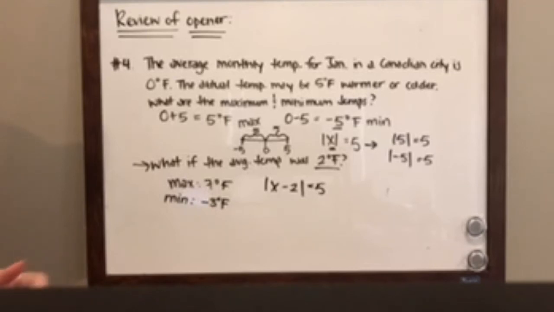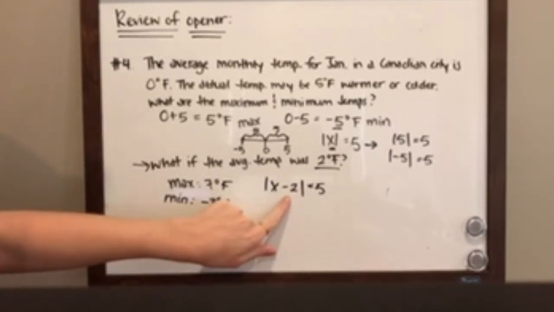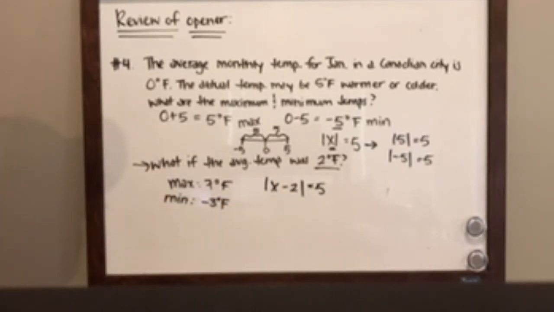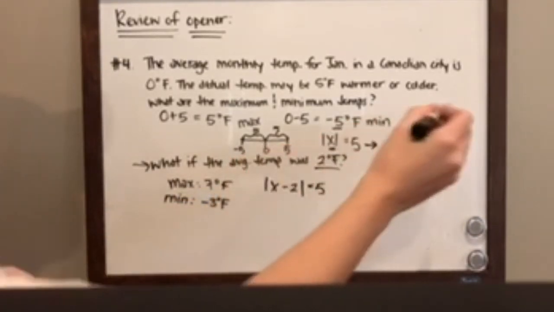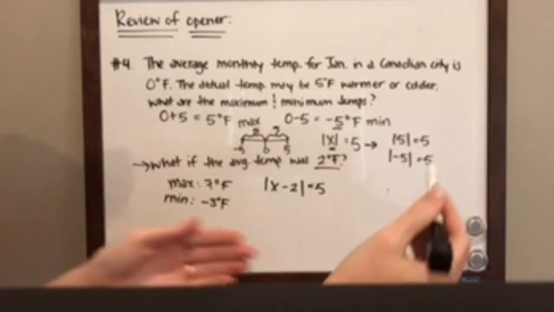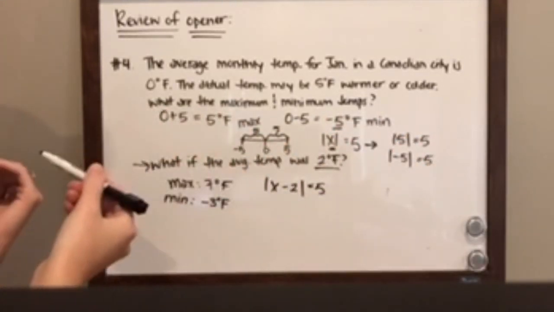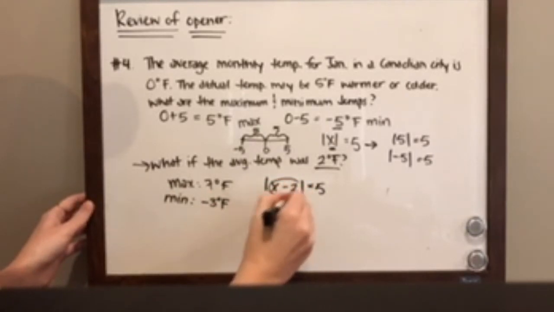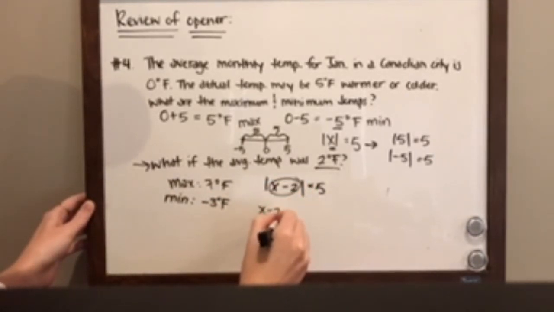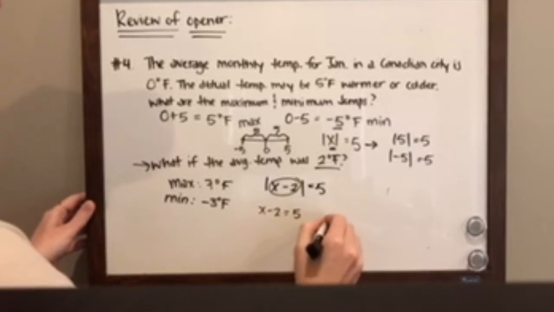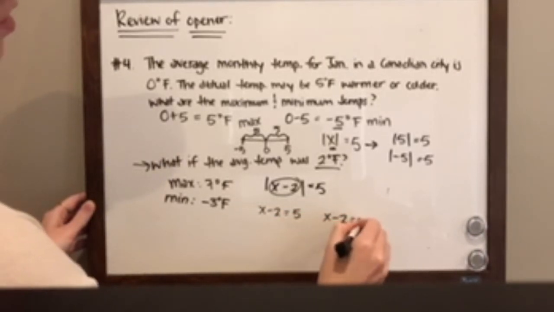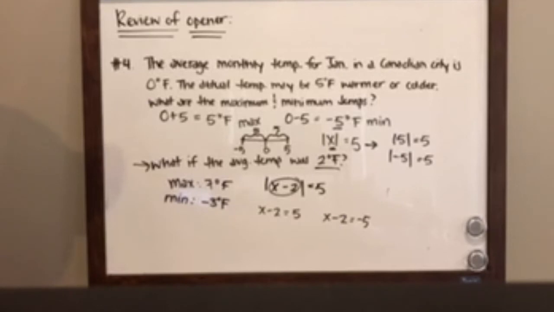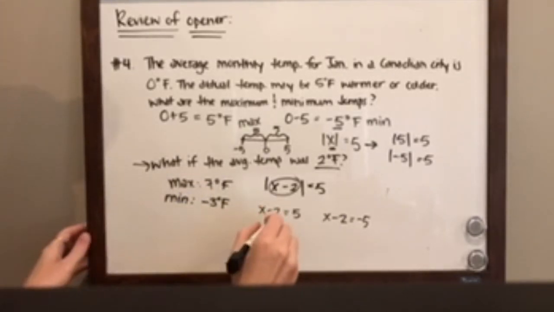So if we wanted to solve this problem and make sure we already have our answers, we already have that it's 7 and negative 3, but if I was given this equation, how on earth could you solve for x here? Well, I know that I'm going to have a temperature that's going to be 5 in the positive temperatures, or 5 where I'm going into the negative temperatures. So I'm actually going to take this x minus 2 and I'm going to set it equal to a positive 5 and a negative 5.